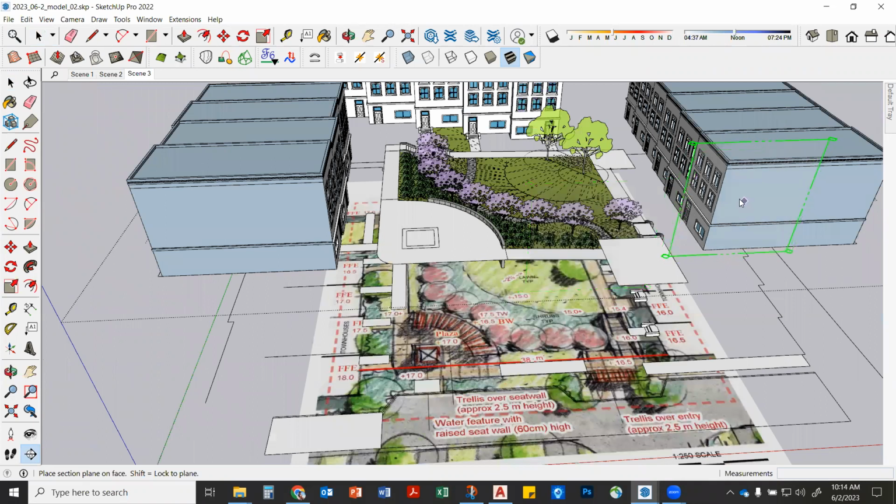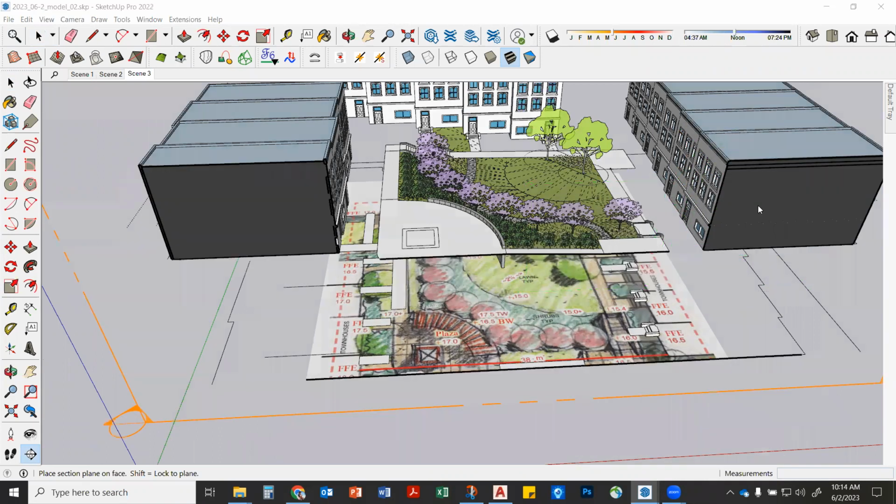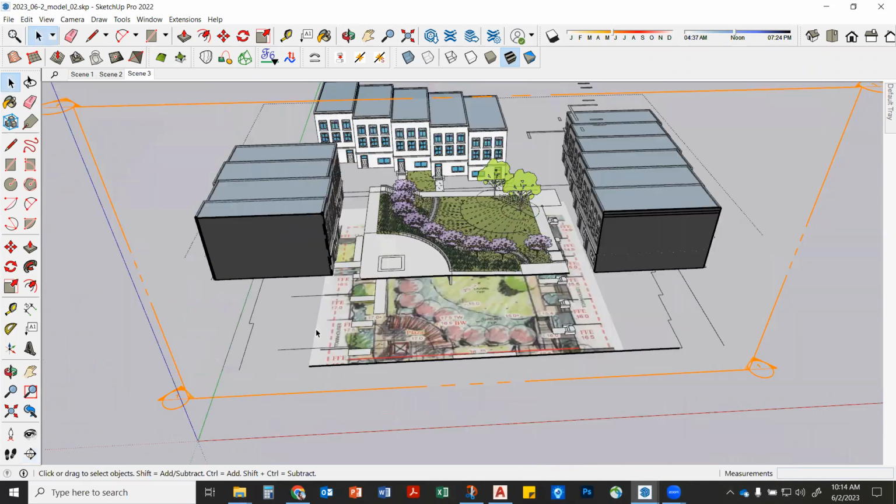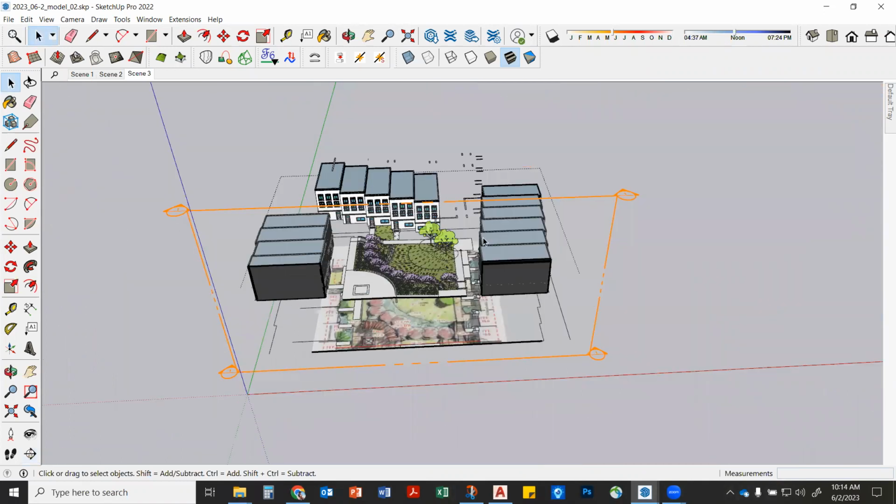So I'm going to float it over here. I'm not holding down any buttons. I'm just going to say, let's do a section through here, right? It's called section 1. Now see that orange thing? That's the section. That's where the knife goes through the model, or the knife goes through the cake, right? So watch this. I'm going to select that.